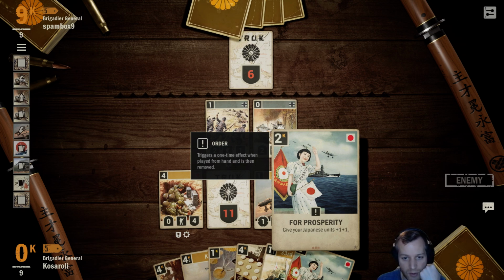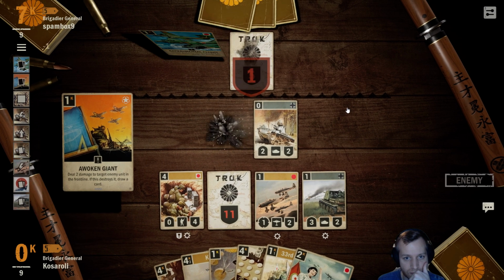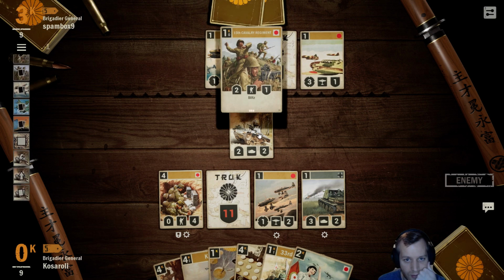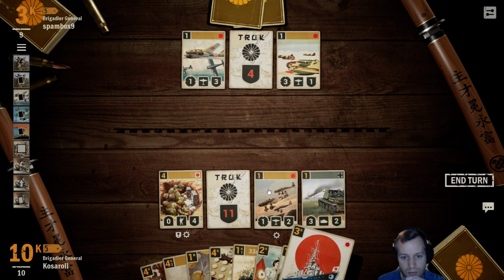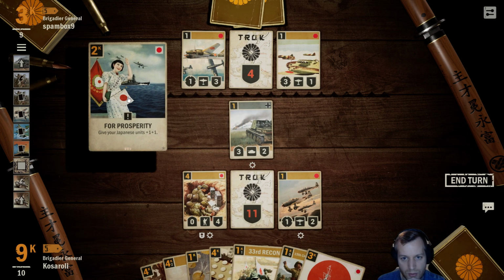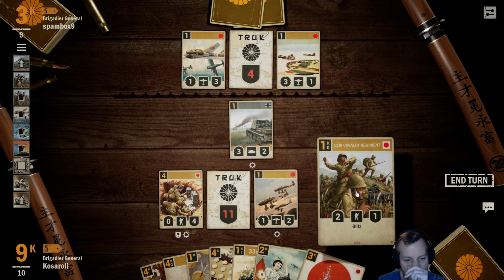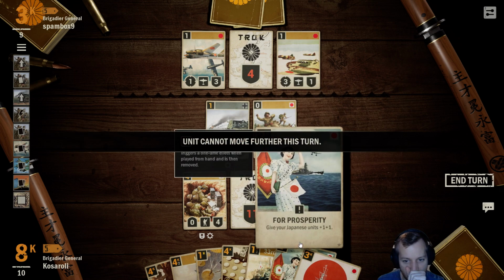If your Japanese units. Oh, it's everything. Interesting. I always thought it was one unit. Yep. They're at five here, so okay, there we go. Oh, I think that's still... Is there a way to win here? There probably is, but I'm not seeing it.